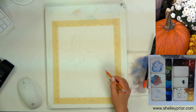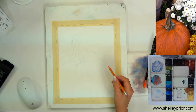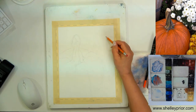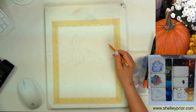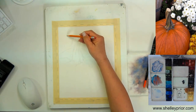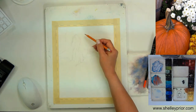Okay. Now there's a few flowers and things in here, and I'm going to indicate those basically with a few circles, because I am not going to be spending a lot of time doing details on flowers and things. So I just want to show a couple of blossoms, just for scale, so I know what size to make them. So I'm just doing a couple of light ovals, circles to indicate that. This looks like a barrel back here, but I'm sure not going to do too much with that. Just a barrel full of flowers or something.